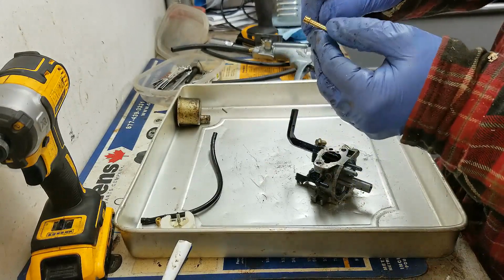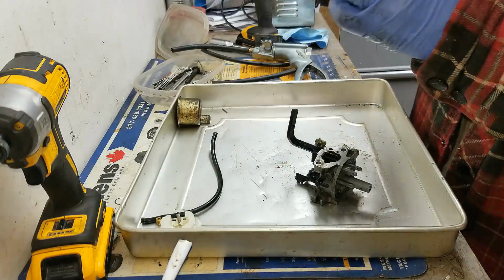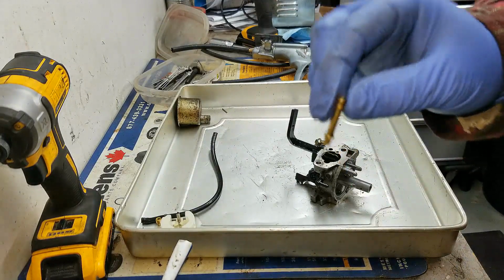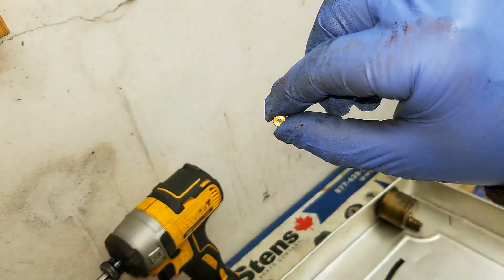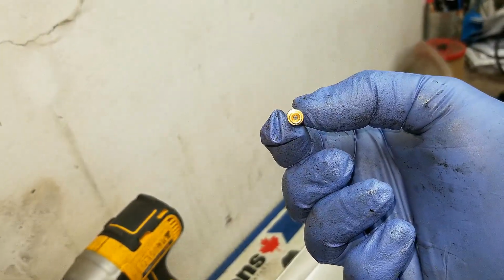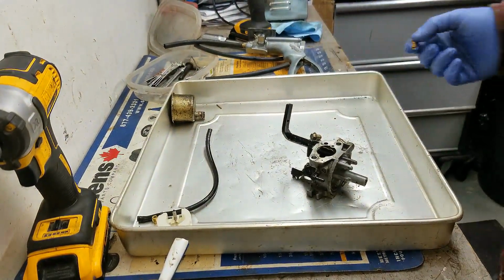Alright, so I'm going to put this in my ultrasonic cleaner so I don't really need to worry too much. They do look pretty clean, but there's also a hole that goes straight through, a big hole. That one typically does not get gummed up. You can see it goes right straight through there. It's a bigger sized hole, so it doesn't get gummed up as easy.